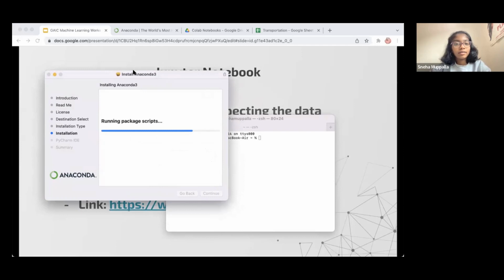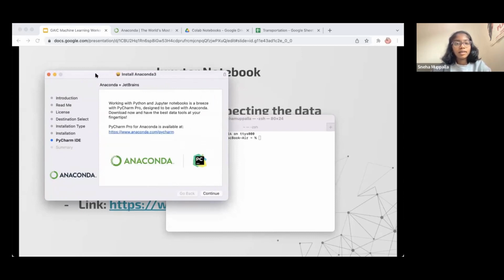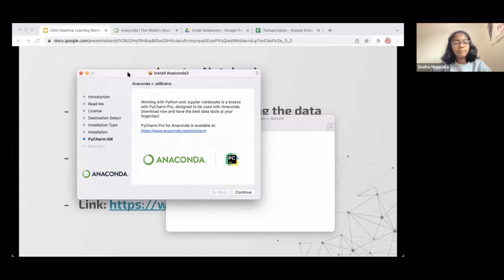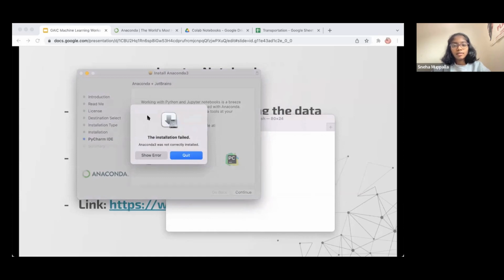Because I already have Anaconda installed, it's throwing me this error saying it's already installed. But if you haven't got it installed, then just keep waiting. And this is where it ends. Since it's already installed for me, it's going to say it failed. But if you haven't installed yet, just continue doing it.